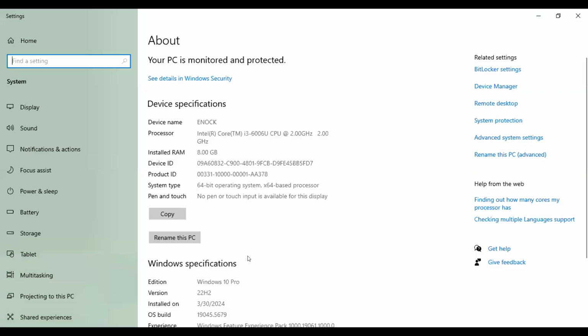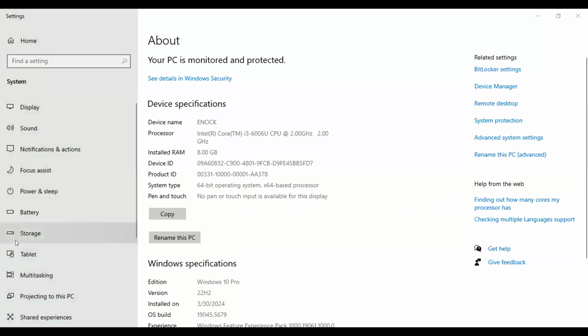Let me stop and then share my screen. So this is how you can check it. Are you able to see my screen now? Yeah.